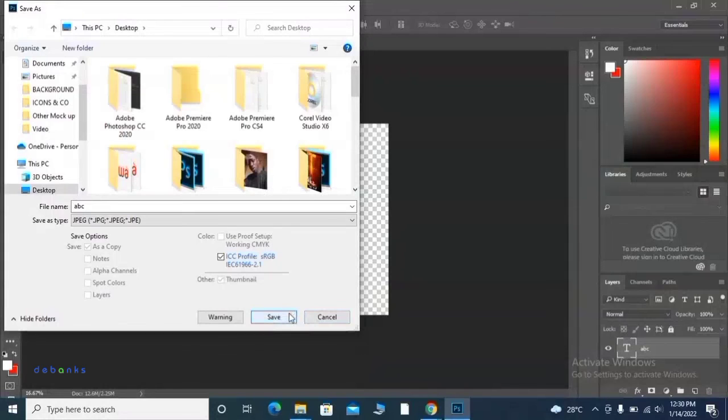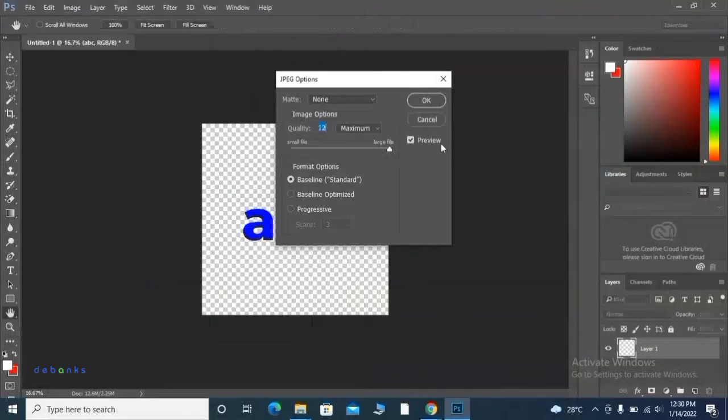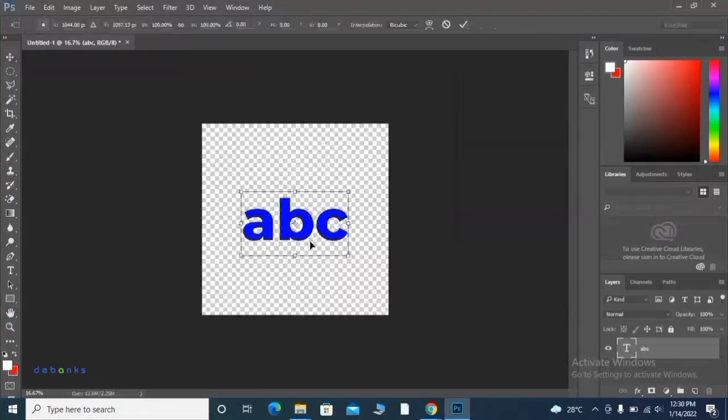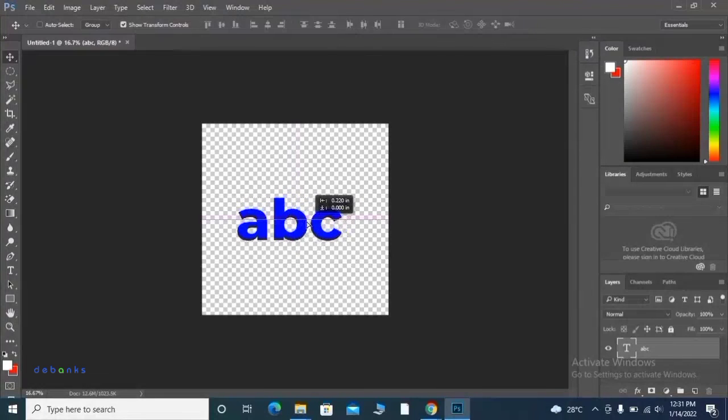Once you click on JPEG and save, it's automatically saved. But one thing about this transparent background is, anytime you click on save, make sure the baseline is standard and the quality is the highest, and click on OK. Anytime you're saving a PNG or a transparent background as JPEG, it will automatically convert the transparent layer to white.